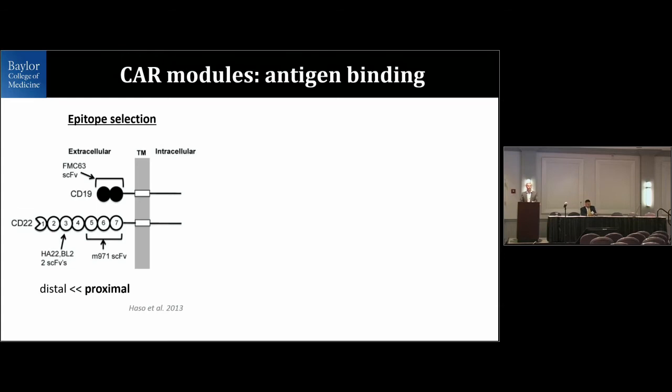Selecting the right binder and the right epitope is critical sometimes for T cells to exert optimal function, as reported in this study by Remo Sorrentino's group, who designed the CD28.2 CAR. And they show that selecting a CAR that binds the membrane proximal region is actually superior to the binders that bind the membrane distal region, indicating that probably there's an optimal space between a T cell and a target cell to form a productive immunologic synapse.